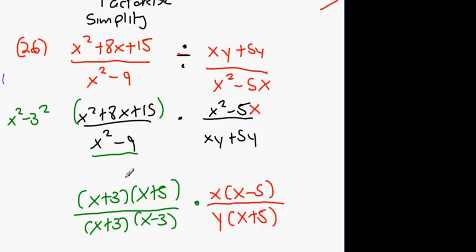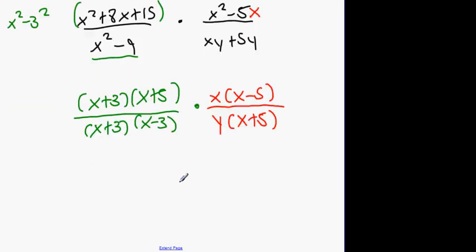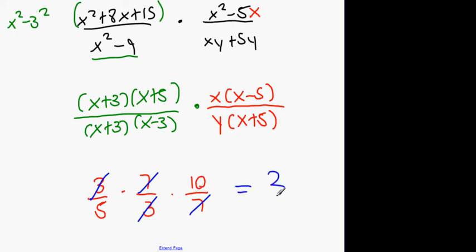Now, if everything is getting multiplied on the top and everything is getting multiplied on the bottom, you're allowed to cross them off. An example would be when you were in first year, you might have had a question like this. 3 divided by 3 cancels, 7 divided by 7 cancels, and 10 divided by 5 is 2. You're allowed to do that provided it's multiplication.